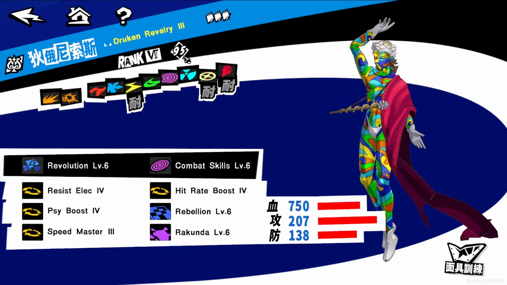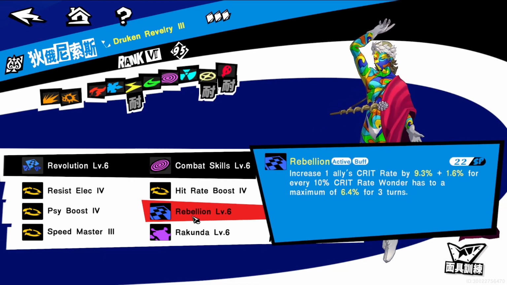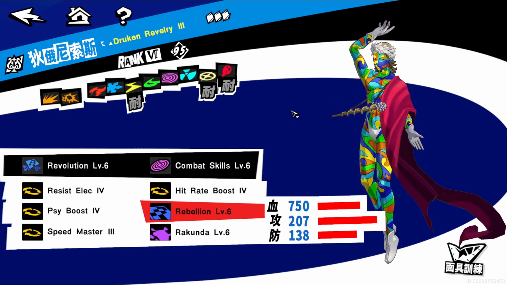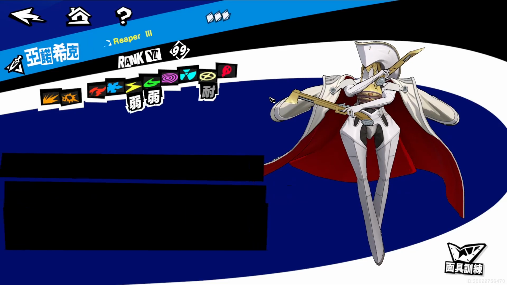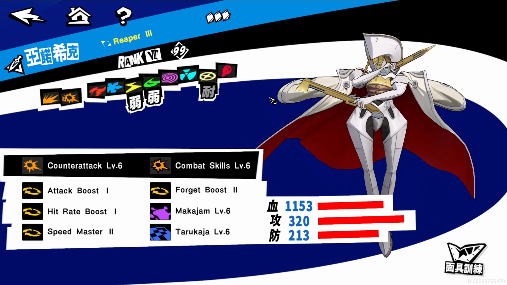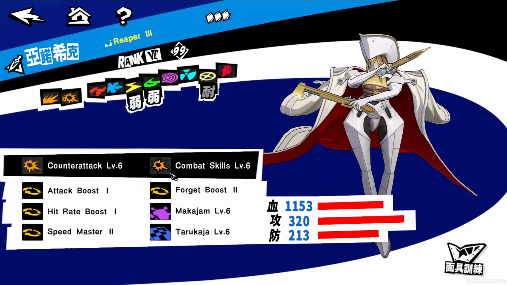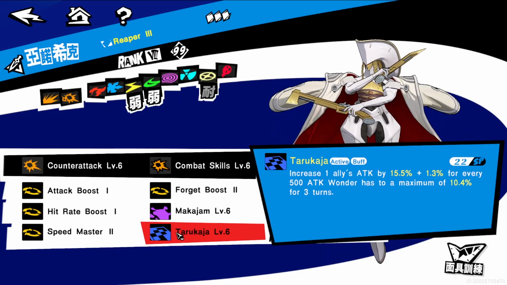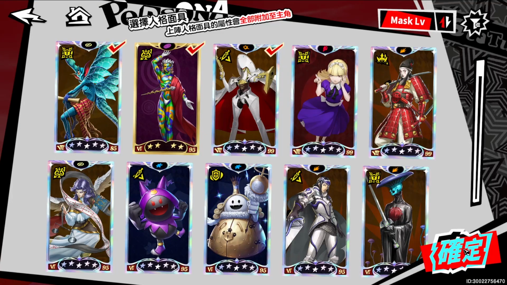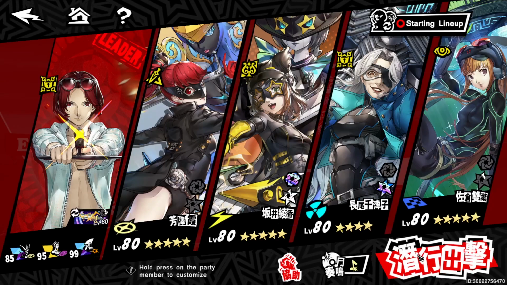The next one here, of course, is Dionysus. You're going to want to have Rebellion on Dionysus no matter what, as well as Rakunda, to make sure you're actually getting those defense downs and the buffs that you need very well. The next thing that you want to try to get also is at least a single target buff here for at least Yanosek. The one I have on is Terukaja, so of course if you want to do this, you very well can do so and just get that up. But all in all, let's get straight into it.